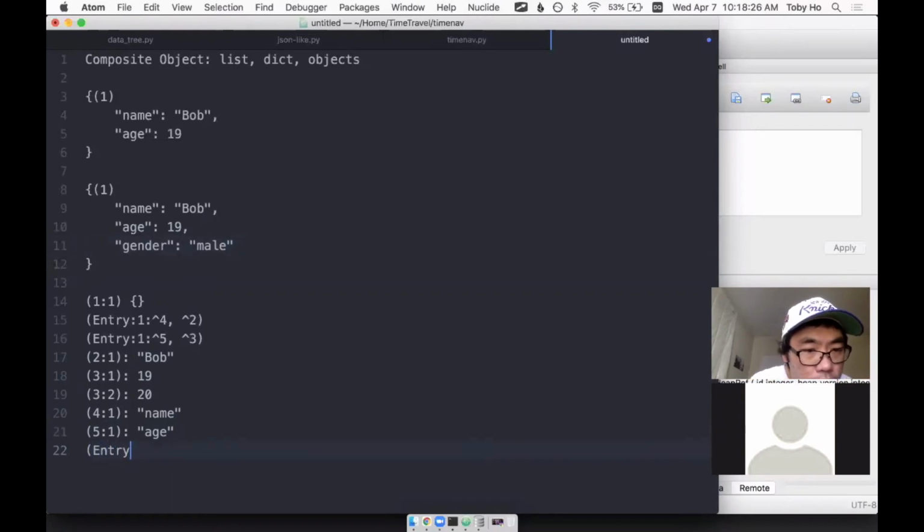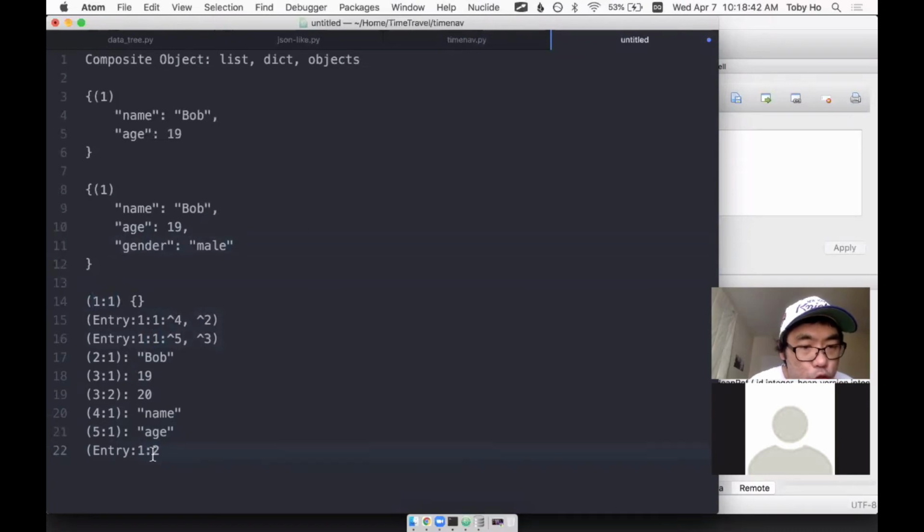So to answer the question, if you want to add a gender and add another entry to this object, we're going to add another entry for object 1. There's also a version number inside the entries as well.